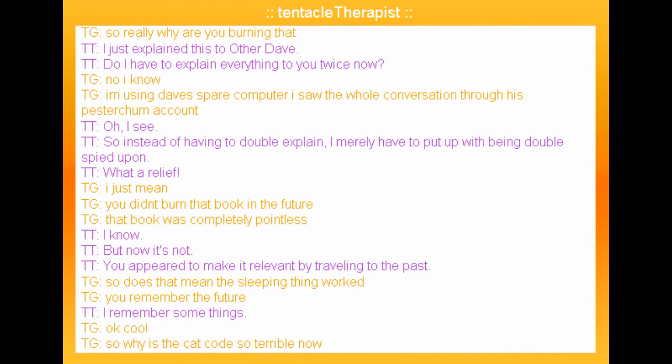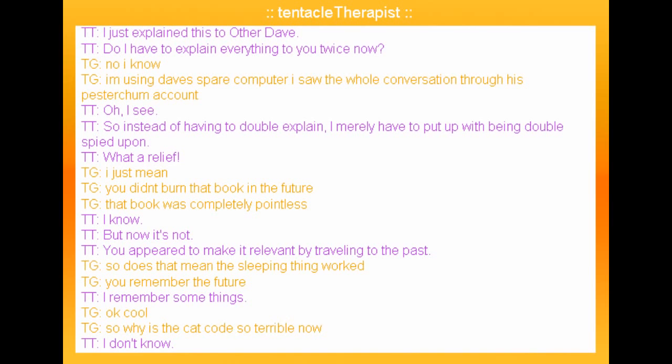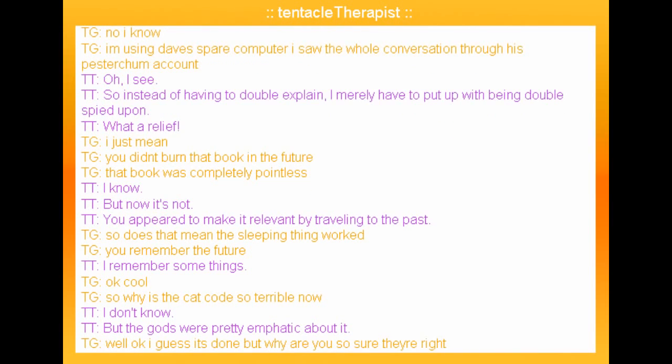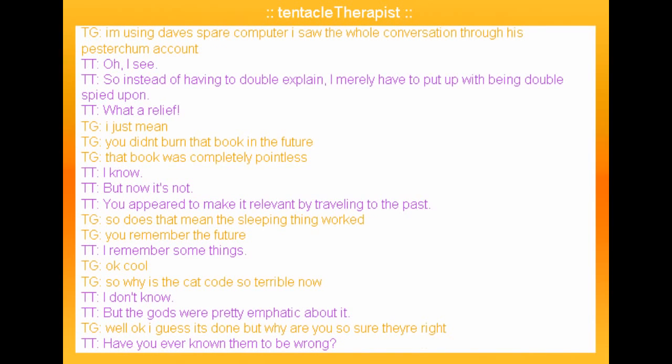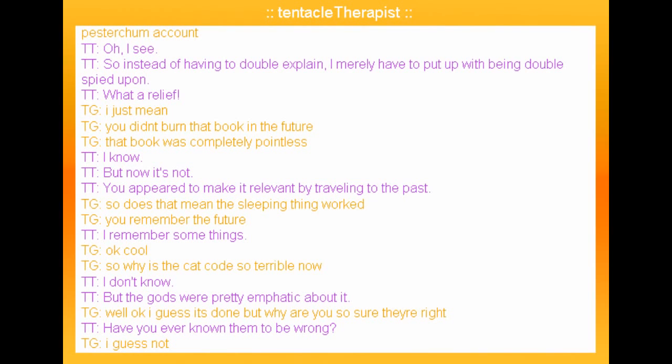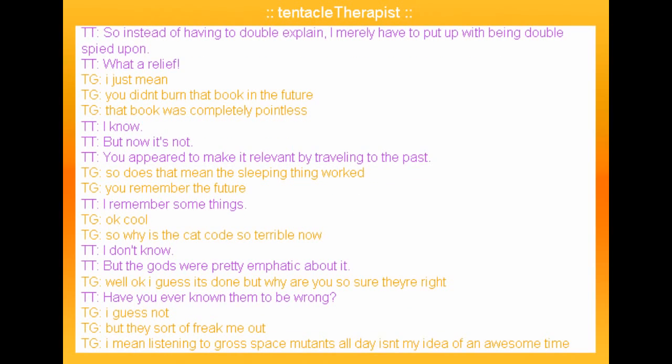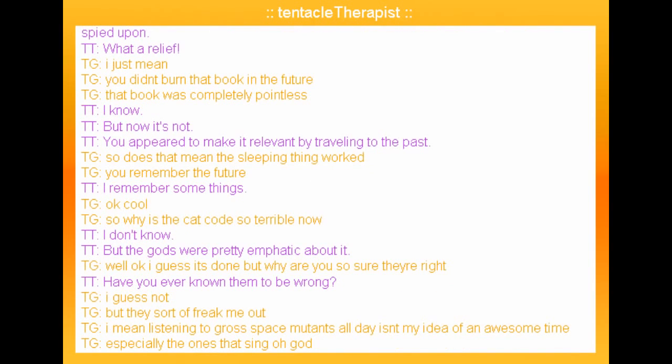Okay, cool. So why is the cat code so terrible now? I don't know, but the gods were pretty emphatic about it. Well, okay, I guess it's done, but why are you so sure they're right? Have you ever known them to be wrong? I guess not, but they sort of freak me out. I mean, listening to gross space mutants all day isn't my idea of an awesome time. Especially the ones that sing.